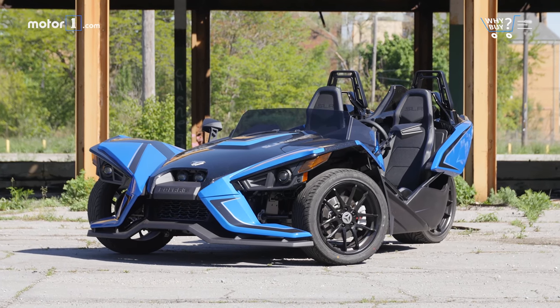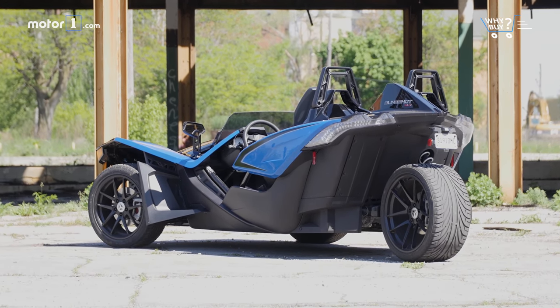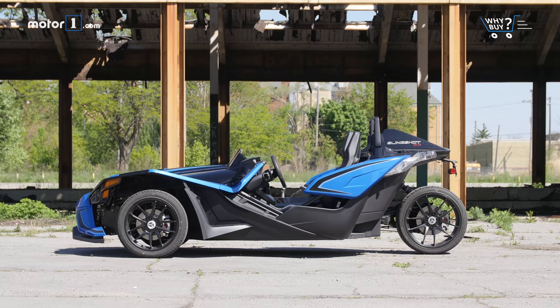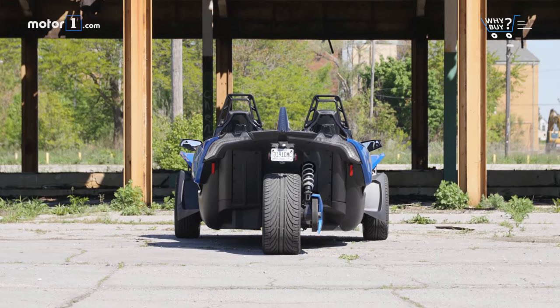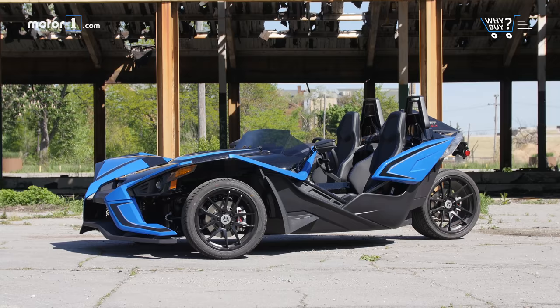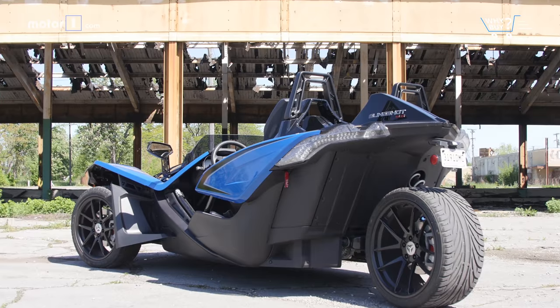How does it look? The simple answer is like nothing else on the road. The three-wheeled Slingshot is what happens when a sport bike rams the back of a KTM Crossbow. Angular, odd, and unabashedly sporty, it attracts slack-jawed stares and general confusion wherever it goes. Its scowling eyebrows and beady headlights look like leftovers from a Gundam, while the wide single rear tire sits beneath a bloated tail that looks better suited to a scooter.